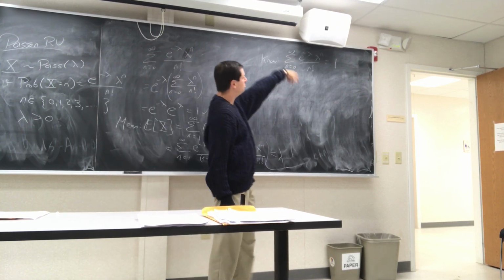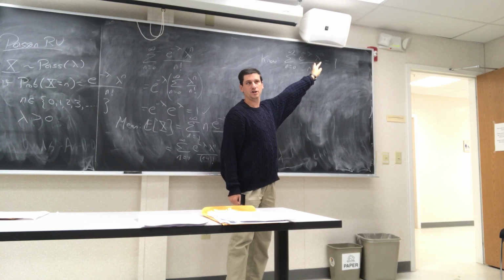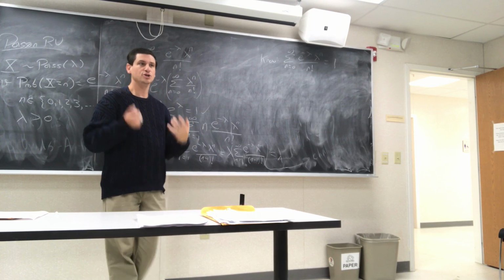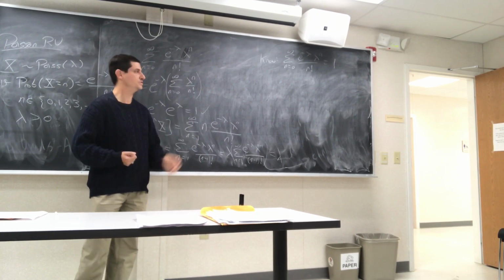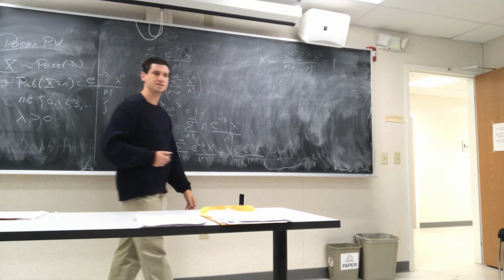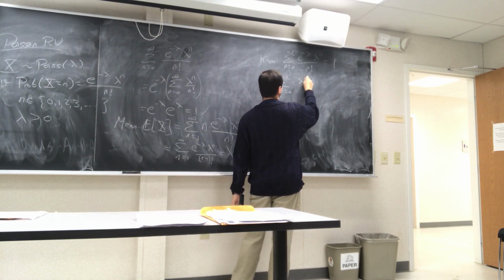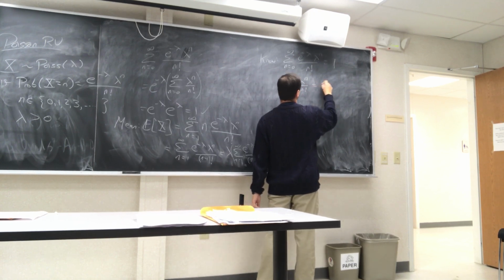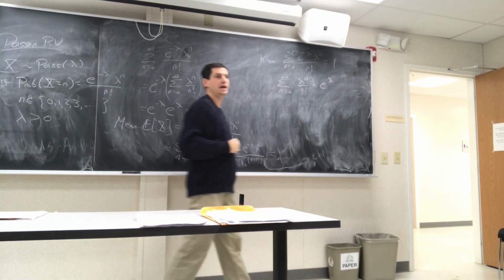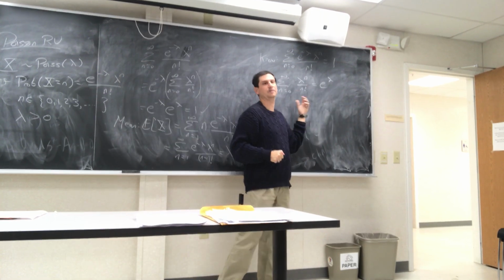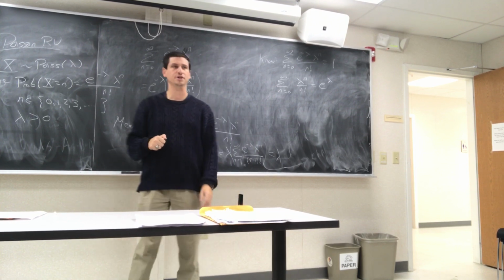Well, I could take the derivative of both sides with respect to lambda, but I might not be thrilled about that because I'd have to use the product rule. If I move the e to the minus lambda over to the other side, now I no longer have to do the product rule. So this is a common technique in all these problems, is just move something over to the other side, and now I have the sum n goes from 0 to infinity of lambda to the n over n factorial equals e to the lambda. And then at the end of the day, when I want to get my probabilities, I then just move the e to the lambda back. But by doing this, I avoid having to use the product rule.